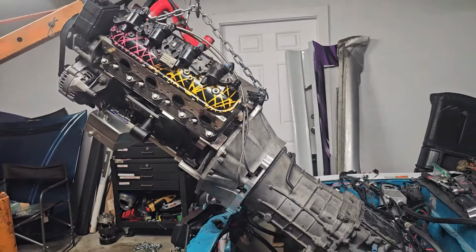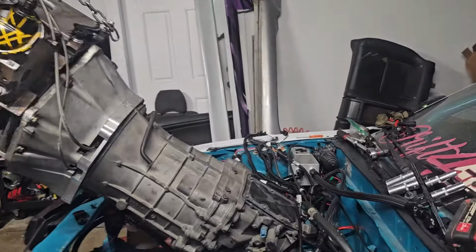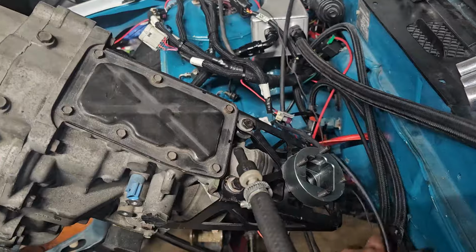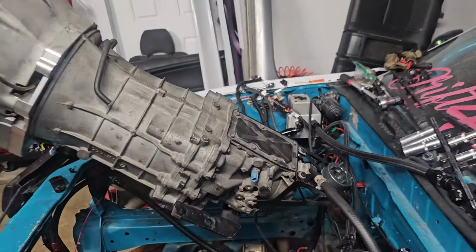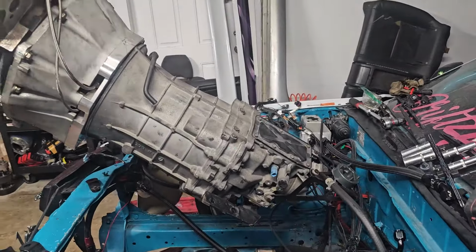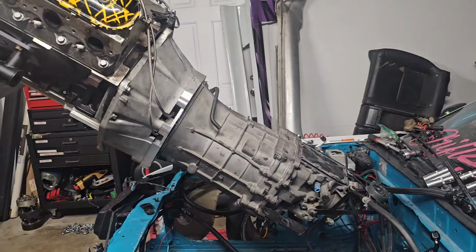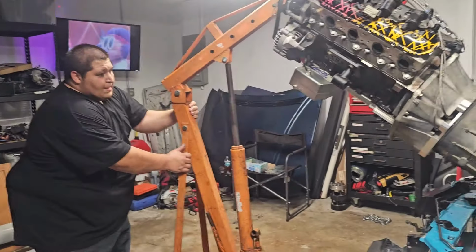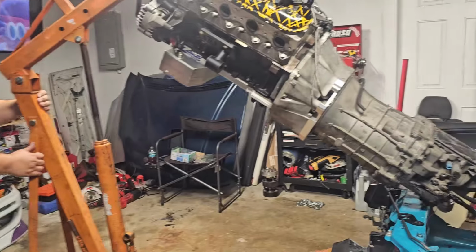All right, for real though, motor's out, trans out. It's about that time to put in work, you feel me? Saturday, we're putting work on the G, but in the meantime, we're taking this out. This thing needs love. My man, aka Dark Performance, is coming through.